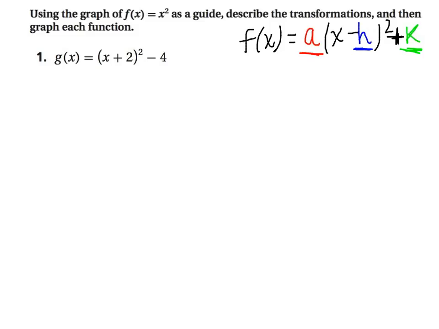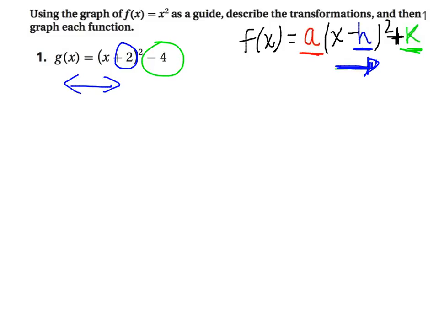Alright, so let's see. What is shifted here? This 2 is that h, so we know that it's some kind of horizontal shift, one way or the other. And then we have this k here. So the question is if it moves left or right, and if it moves up or down. In the original form of the problem, it says x minus h, which means the negative is your normal movement, which I always consider to be a right movement.